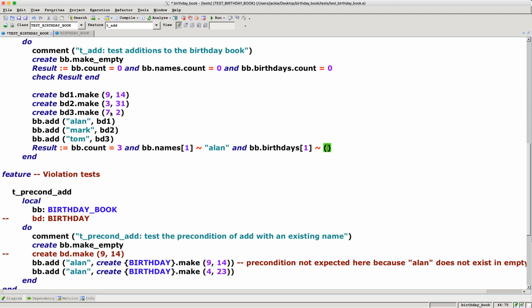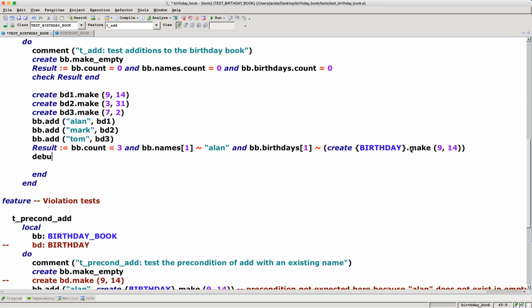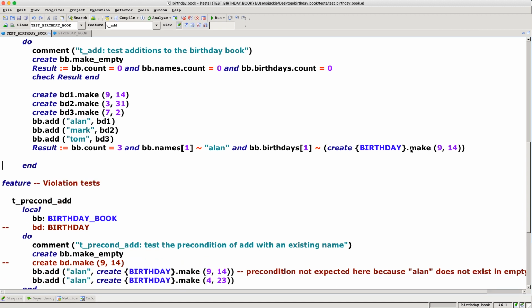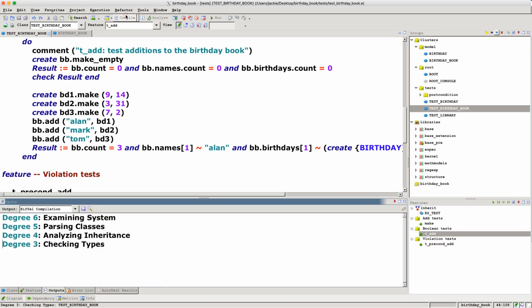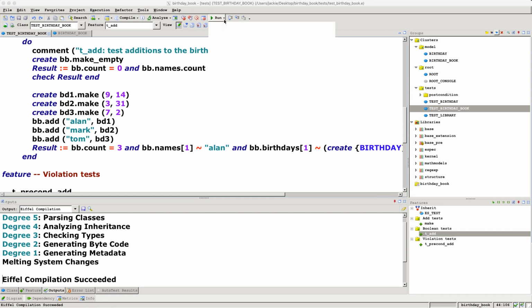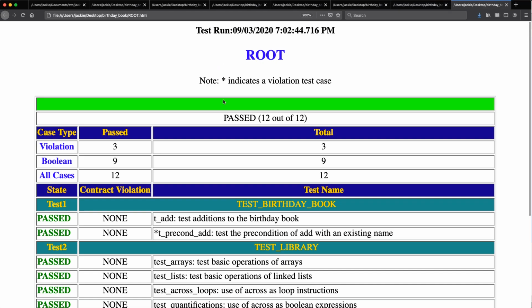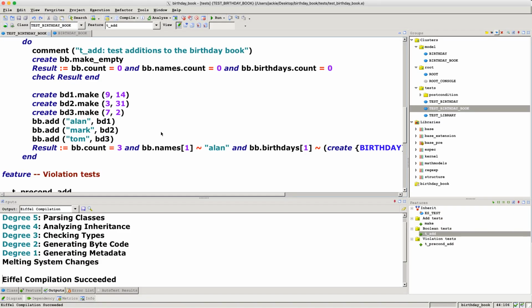In this case, you may want to use parentheses to really bracket it, so make sure the compiler can read it properly. So I can say create birthday, because we added for Alan BD1, which should be September 14th, right? For make over here, that should be September 14th. Okay, so just make sure I undo that. That would be it. Let's make sure everything runs. You can do the other 2 records in the birthday book. Okay, so a very quick test just to make sure our implementation is correct.